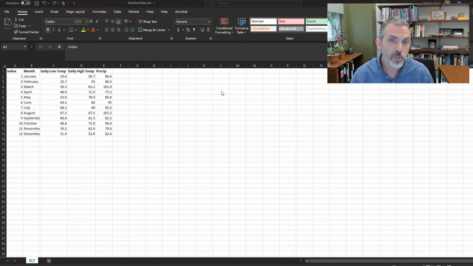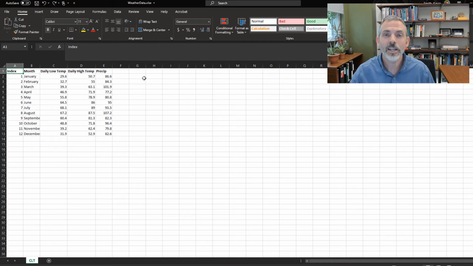Now I've reverted our spreadsheet back to the way it looked originally so that I can show you a few other keyboard shortcuts that will be useful. We were just cutting and copying and pasting, moving data around if we need to. What we can also do is navigate around our data set. With a small data set like our weather data, it's not as important as with a big data set, but this will be a great situation for you to see how this works, and then I'm going to give you the opportunity to see it and try it out in a larger data set.